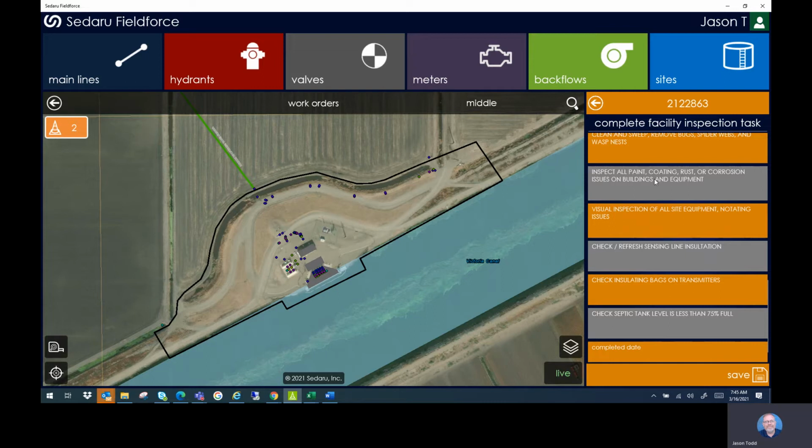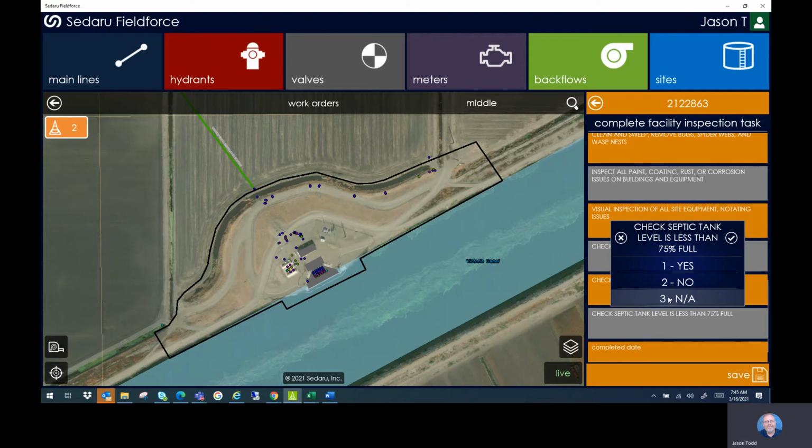So, I took out the things about the mesh and the screens and the vents. That doesn't exist out there. I took the things out about checking for penetrations into the treated water tanks or reservoirs, for contaminants, because it doesn't really apply out here. So I just took a few of the items off that don't count for East County. They're more Central County specific. And then I added a septic tank, which is East County specific on some of the sites. So, if there is no septic tank, you could just NA this, or you check the level and just say yes, no.